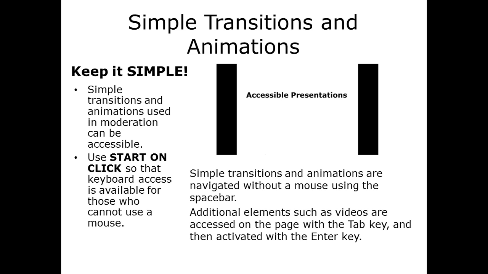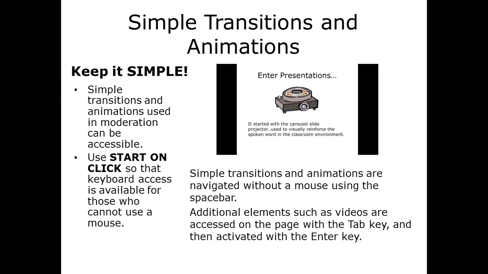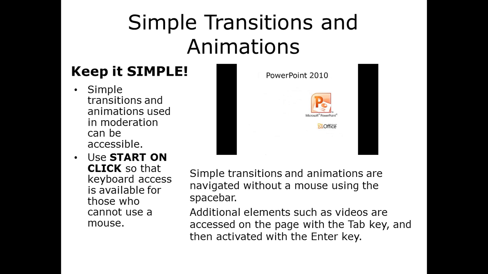And I'm going to demonstrate that right now. I'm going to click, I know there's a video there, I'm going to click the Tab key and my control bar comes up. Now I'm going to click the Enter key and it will begin playing. There's no audio. This is just representing how someone navigates through an accessible PowerPoint presentation using just the spacebar. And this is incorporating simple transitions and animations. And a screen reader would read these elements just as they're revealed.